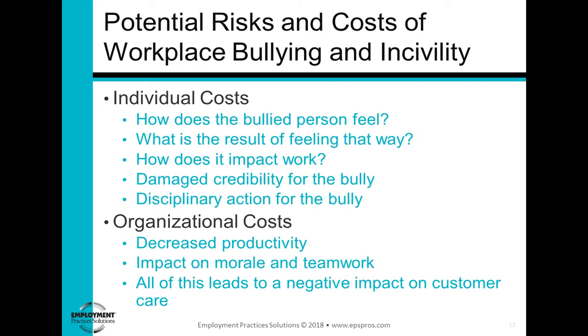Some other things I want to focus on, I want to talk a little bit about some of the potential risks and costs of workplace bullying and incivility. So let's brainstorm for a few minutes and talk about that. I'd like to start with individual costs. And this would be individual costs and risks both to the person who is engaging in the bullying and the person who's the target of the bullying, or we'll call that person the bullied person. So let's think for a few minutes about that.